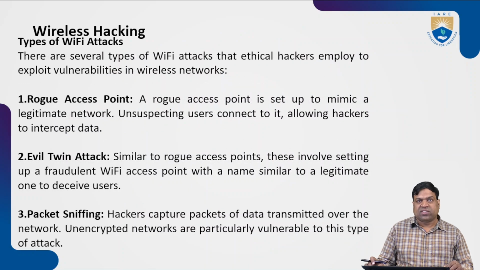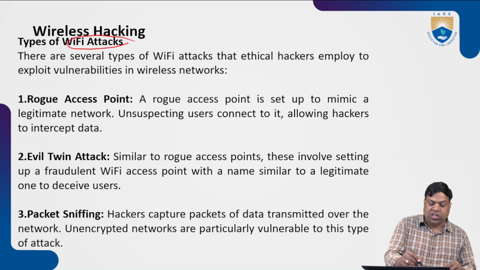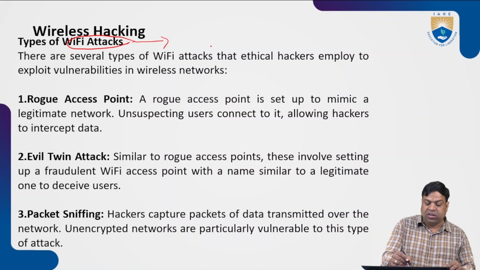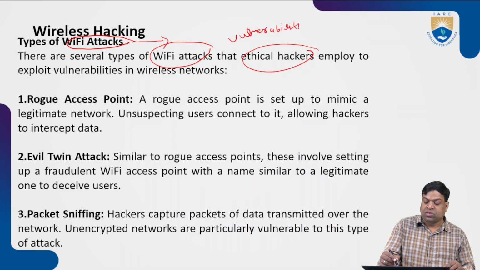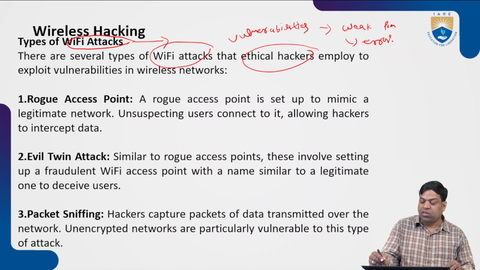Types of Wi-Fi attacks. There are several types of Wi-Fi attacks in ethical hacking employed to exploit vulnerabilities in wireless networks. Okay, so I have to find out what a Wi-Fi attack is. How can I attack the Wi-Fi? First, the hacker can identify the vulnerabilities. Vulnerabilities means weak points or errors of the network.